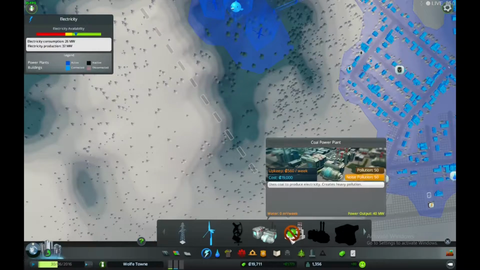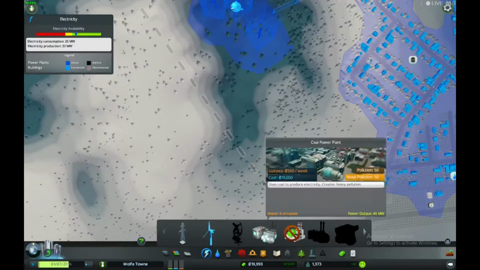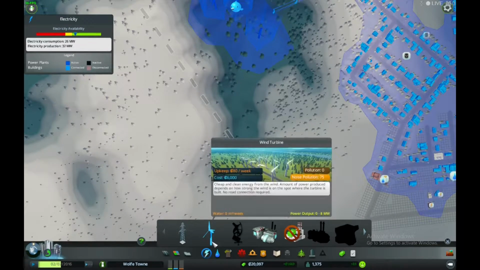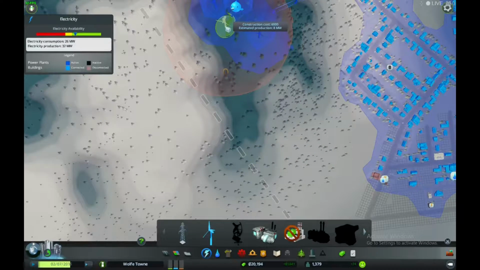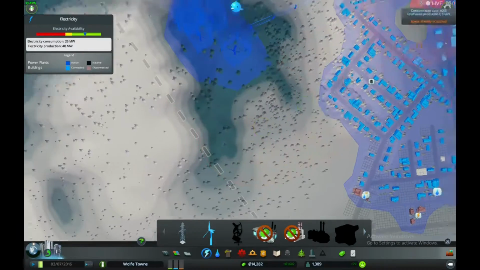Okay, coal power plants versus gas power stations. I would prefer the natural gas, but I don't have the money for it yet. Coal power plants, I don't like them. And we almost have enough for our wind turbines. Now, these are awesome, I love them. So we're just gonna have to go with another wind turbine. There we go.